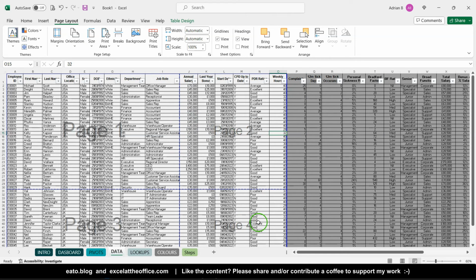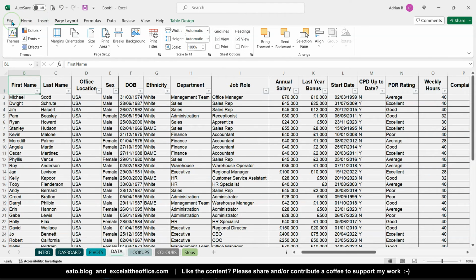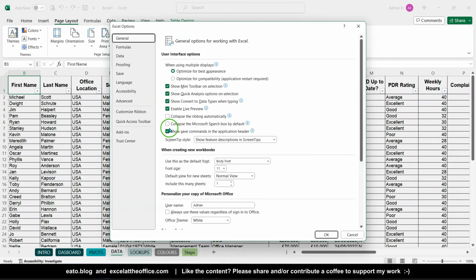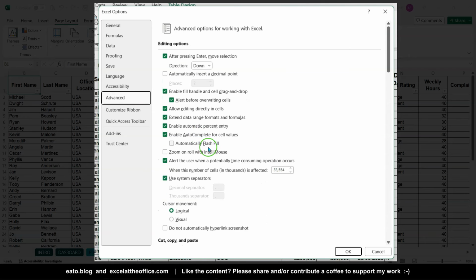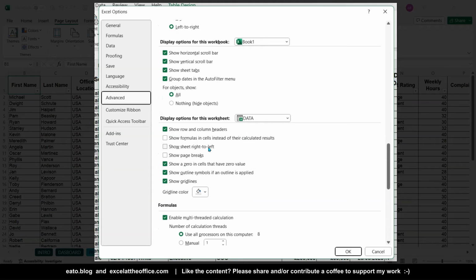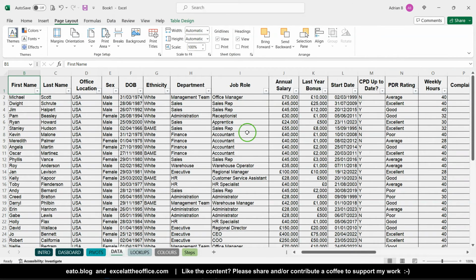So where my page breaks are, I get these marching ants that you might see here that's encroached on my nicely formatted lines. They're really hidden in Excel. So what I do to hide those marching ants, it's hidden in a deep down location under File, Options, Advanced. You'll never find it, you'll never guess where it was if you didn't know. Get to the display section, get to the display options for this worksheet, and check off this show page breaks, and then click OK, and then those marching ants will disappear.